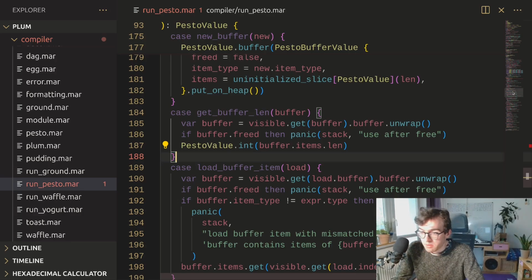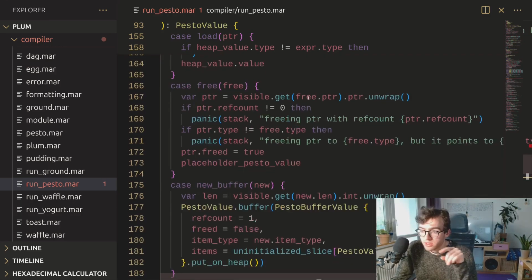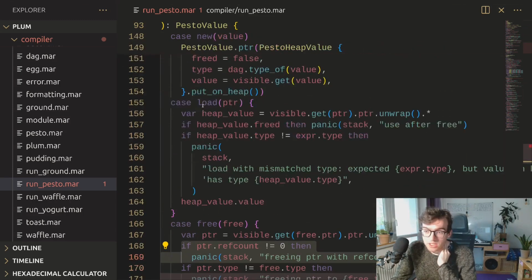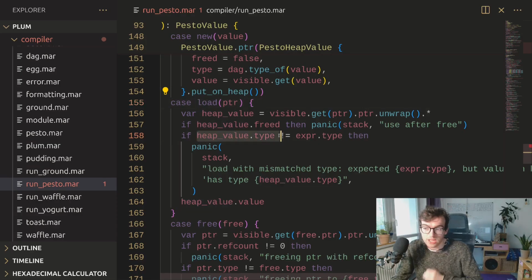And this actually caught a couple of bugs, like having these checks that reference counts match, that the types match, that, for example, if we load a pointer, then we check that the actual type of the heap value matches the type that we're trying to load.